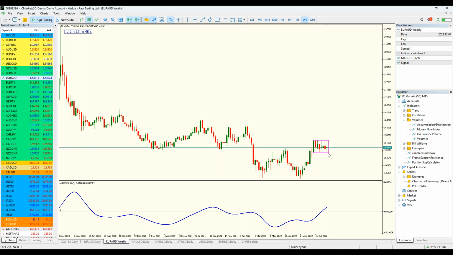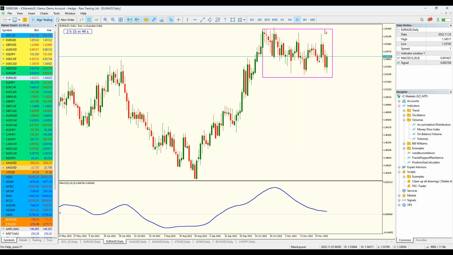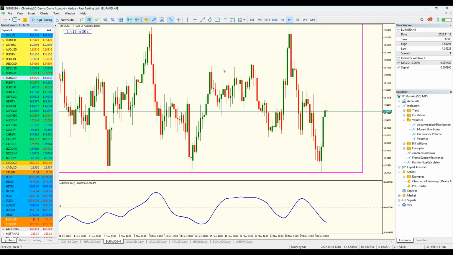So if you see this on the daily, you could just move right on. There's no trades there. Go to the daily, we just get choppiness. Remember I spoke to you about how there's different types of market conditions. Go to the 4 hourly, it's just a nightmare. You really don't want to trade that actually. If you just focus on trending markets, you'll be happier and less stressed and make more money.